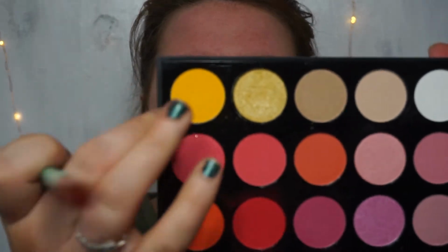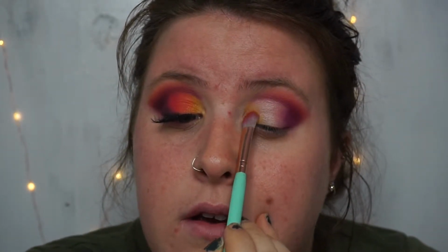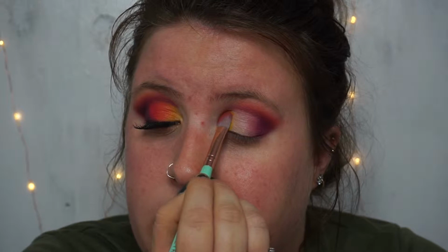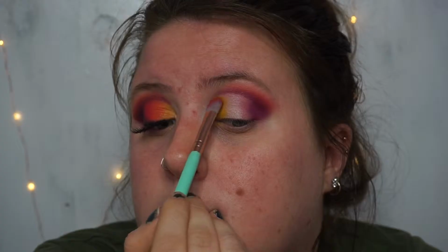So the next thing I'm going to do is go in with my Spectrum B04 brush. So it's just this angled brush here. Again, it has colour on it from using it. And I'm going to go into the yellow on this. So this yellow here. And I'm going to put that into the inner corner and outwards. So we're just going to press it on. Again, pressing it on. And I'm basically just doing the section the size of the brush. I'm not really moving anywhere outwards from that.